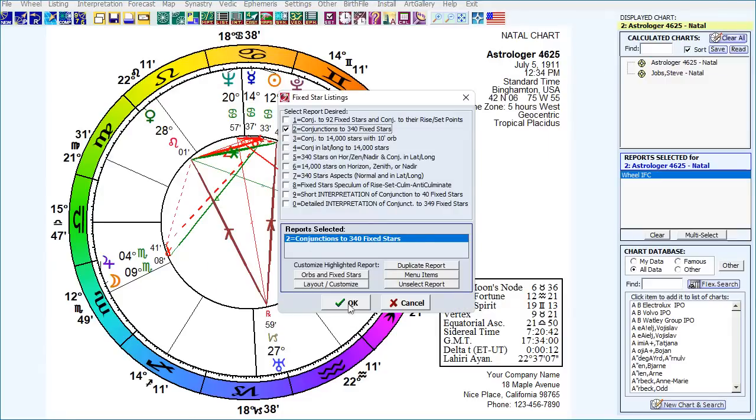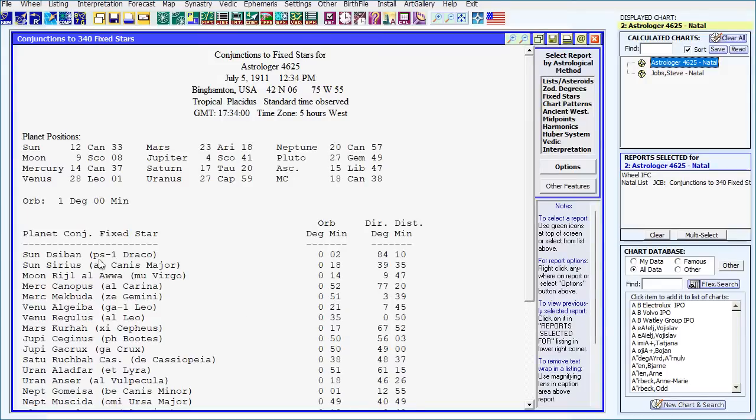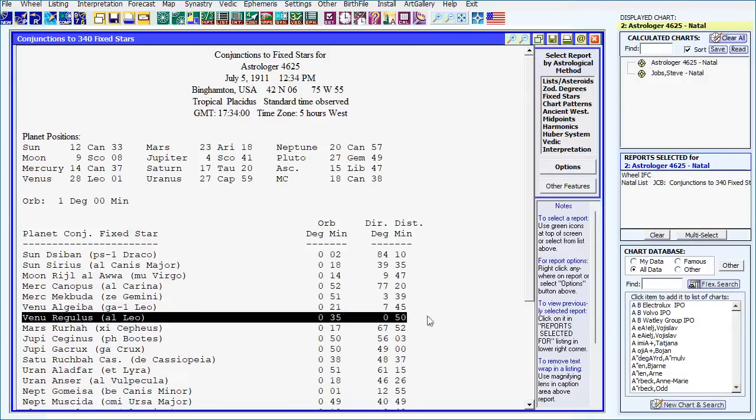Same thing I selected for Steve Jobs. And if I go down to Venus, it tells me, there it is. It confirms it, that Venus is conjunct Regulus. Regulus is Alpha Leo, is another name for Regulus, with a 35-minute orb, and the direct distance is 50 minutes. Because I did it in direct distance, it's found that Venus is right on Regulus.